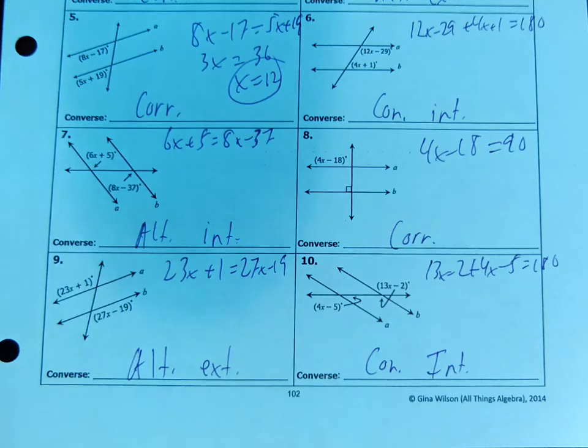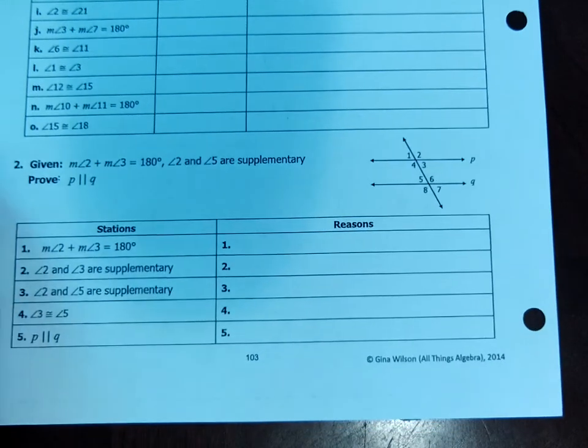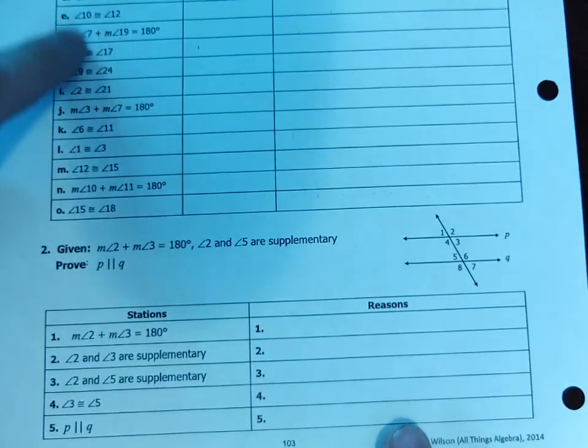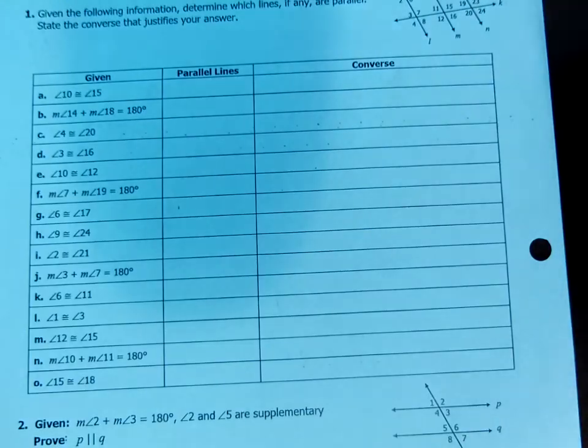Anyways, we'll talk about these more if you need me to. On the back here is the questions, 103, for you to do. Question 2, don't worry about so much. Question 1, you should be able to talk about all these, and then the other questions on the other page, you should be able to solve most of those for x. Good luck.